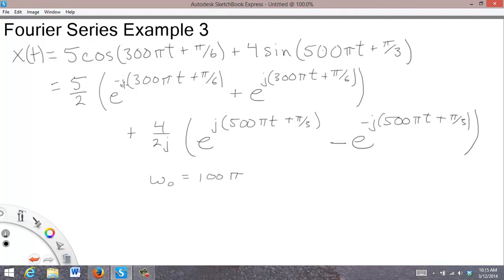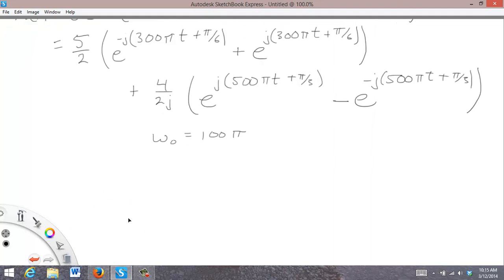And then I say, oh, okay, so then this is my negative third harmonic, my third harmonic, my fifth harmonic, and my negative fifth harmonic. Alright, so now I'm going to rewrite this a little bit differently. I said, well, okay, the Fourier series has e to the jk omega naught t. But what's this going to do? This is a constant. I need to pull this out front. And likewise with this and this and this. So I'm going to rewrite the whole expression.